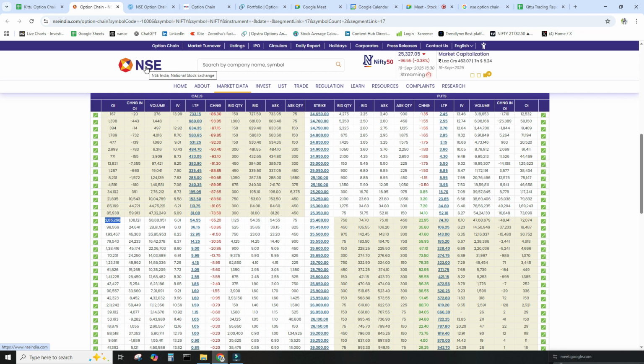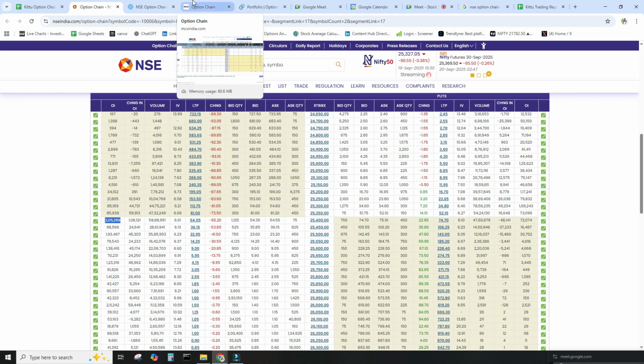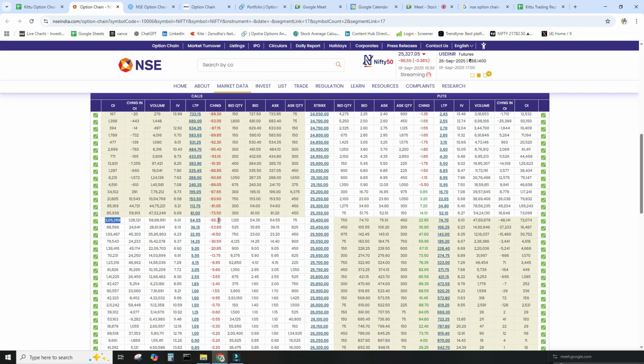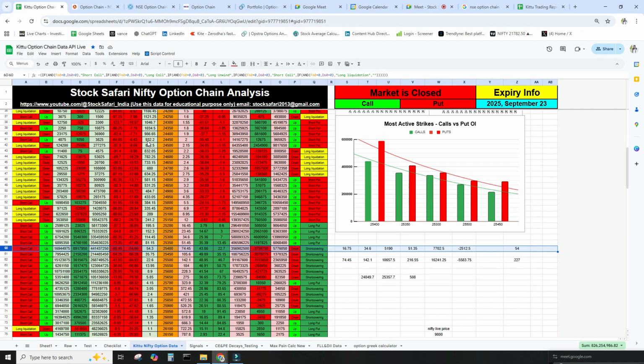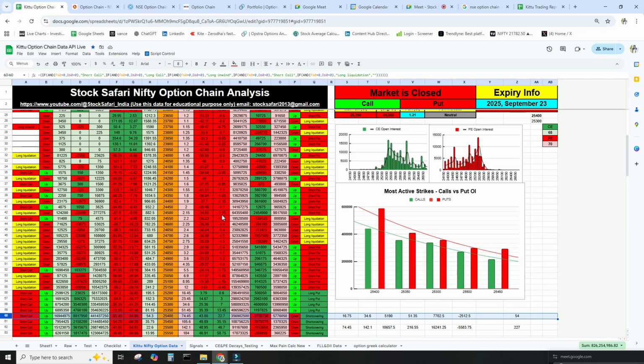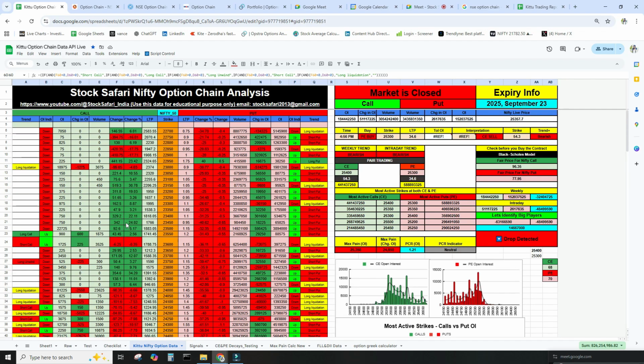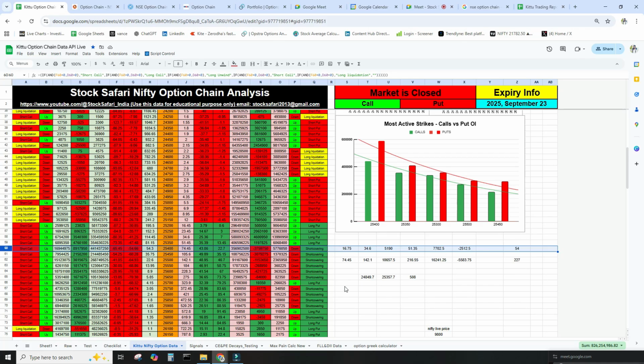Nowadays brokers are also giving option chain ideas. You can directly go through your Kite or Upstox or any other firms also. They are at least giving you some suggestions on what is happening in the market. But when you refer to our website, here in our Google sheet we have given you some good graphical representation. Just by referring to this option chain itself, it will show you what is happening in the market.